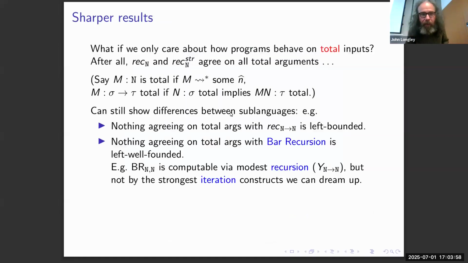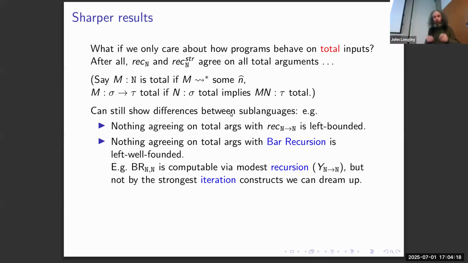The other place I've gone is, supposing we decide that rec n and rec n strict only differ on partial arguments. Supposing we decide we don't care about the behavior of our programs on partial arguments, and we're only interested in the behavior on total arguments.